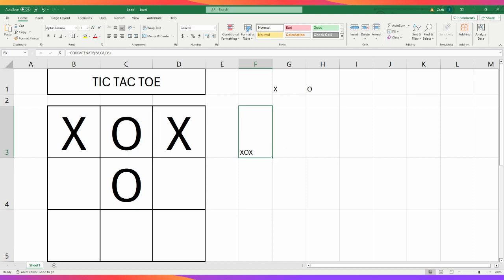See, my cursor is a very thick plus sign. If it looks like this with the arrows everywhere, all that means is I'm going to click and drag what's in this to somewhere else. That's not what I want here. What I want is to go over the square, and it makes a different, really thin plus sign. Click, drag, and release. Now what it did, if you look here, is concatenate B3, C3, and D3, because that's the row I was in.